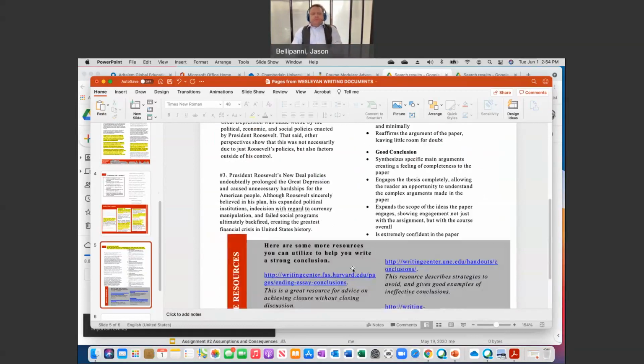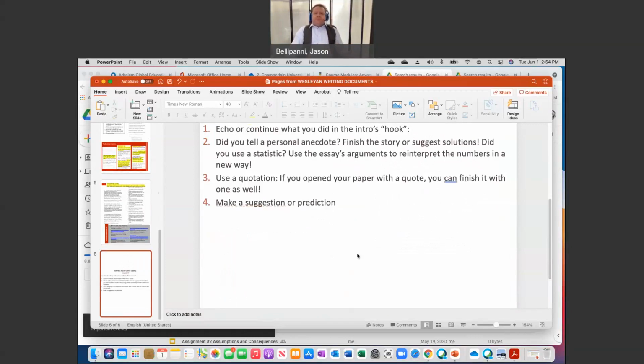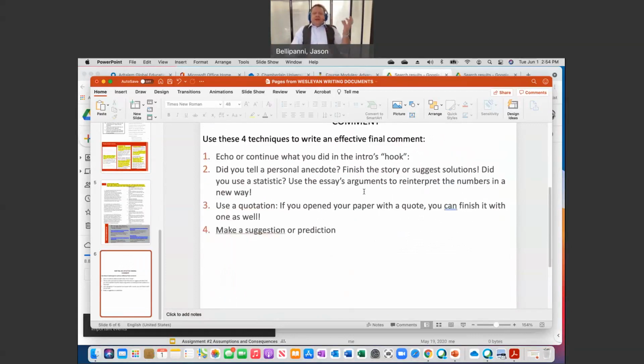And so the last bit of this is you're trying to make one of the techniques, and I mentioned this in some other place, but the idea is that you're trying to echo what happened in the introduction. So this is a good way to make, and it can be at the beginning of your conclusion. It can be at the end of your conclusion. Probably the end would be solid, but who knows? Meaning you're just trying to specifically call back or connect to what the introduction did.